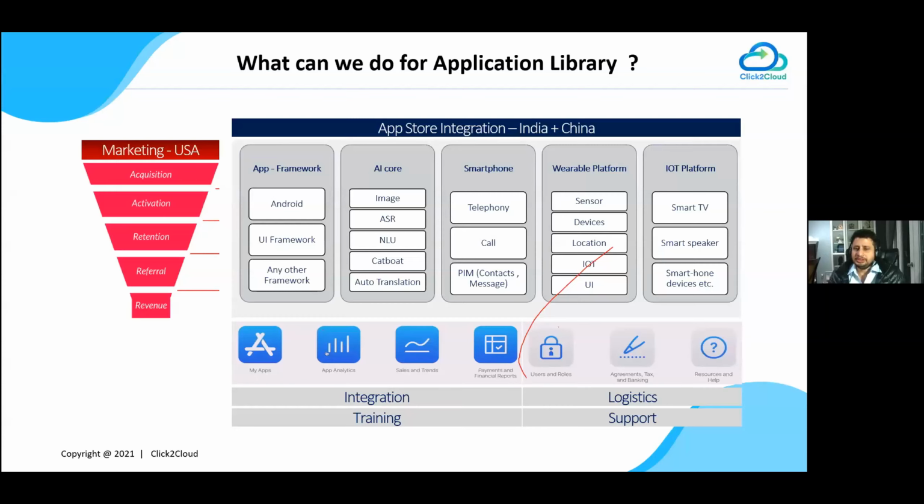You have auto translations, different types of applications, then smartphones with telephony, calls, and messages, wearable sensors, which most of you wear to measure your calories and heart rate, and your fridge or refrigerator, whatever it is, which informs you. And then smart devices like smart speakers, Alexa, or Hey Google, or Hey Mercedes, whatever you call it today, whatever vehicle you drive. And then smart TVs like Samsung and other TVs. So everything is turning smart.